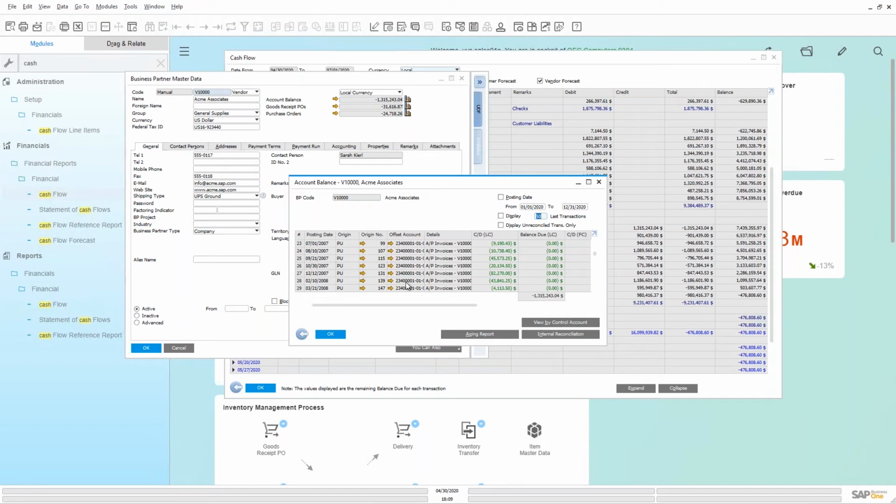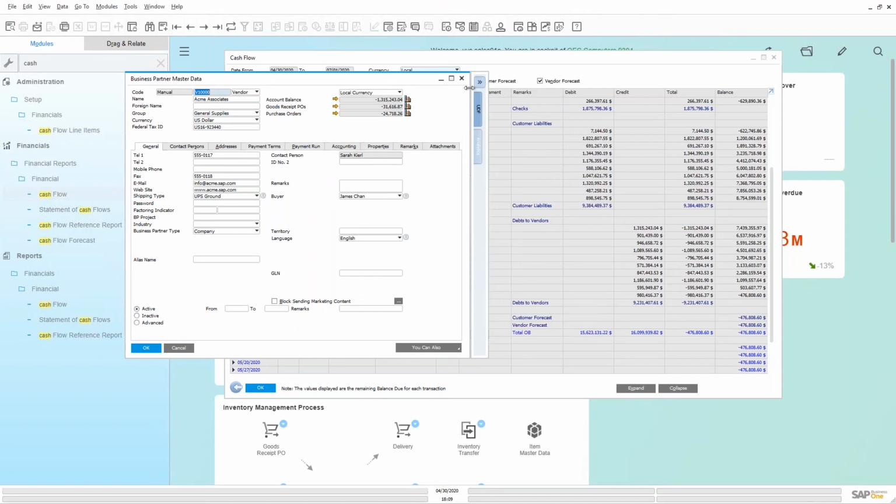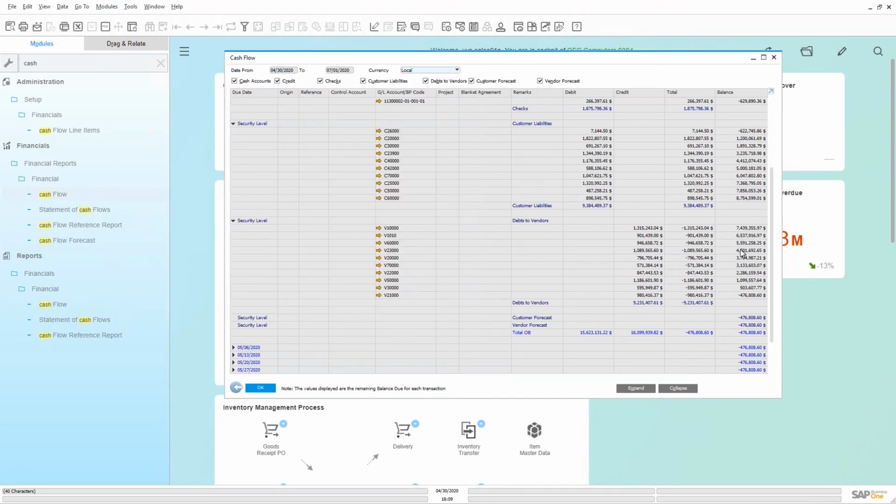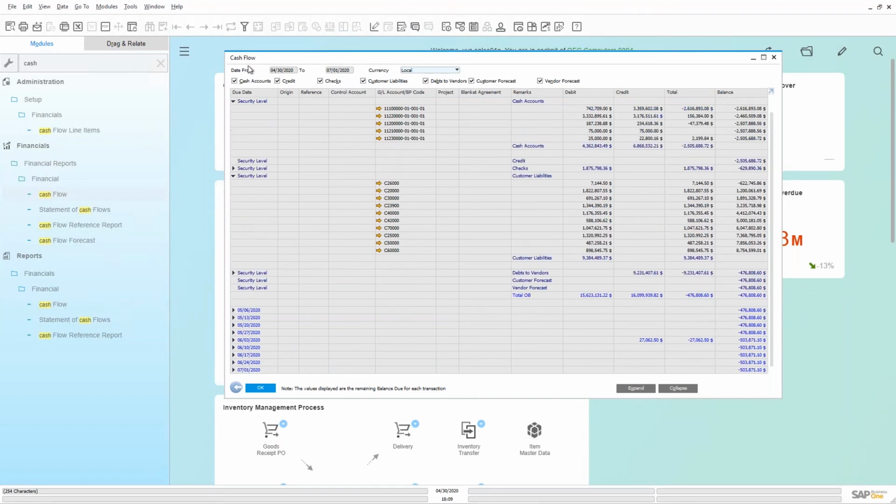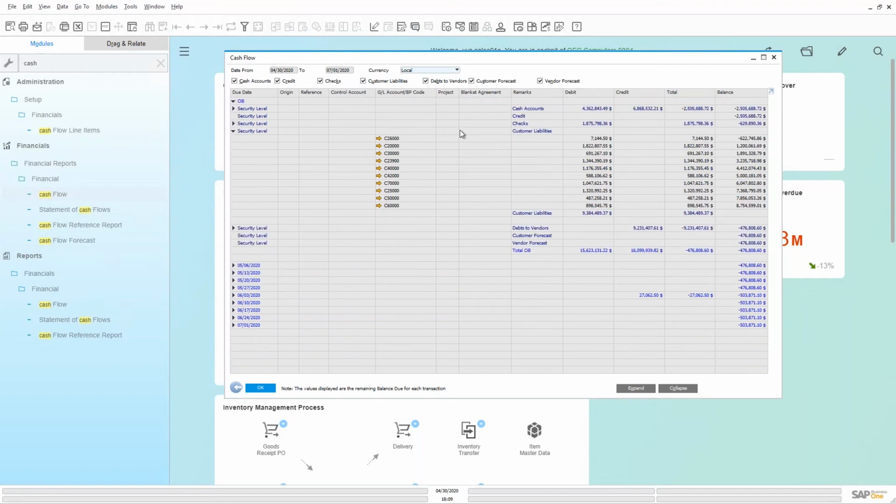So same situation, we put all sorts of test transactions through this system and never actually pay them. So your system should look very different, but you should essentially see anything that is due as of the moment that you've run this report reflected in there. And so that's also going to be an impact on your cash position, or at least your assumed cash forecast. So that's how it makes up the opening balance.